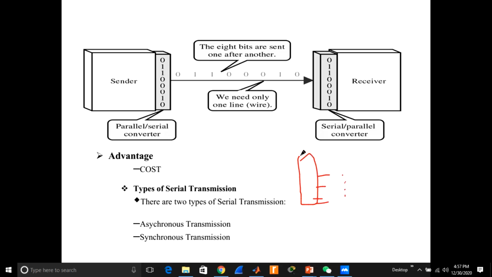The previous is called parallel, and this is called serial sending of data. It will depend on the time which type of data we want to send or receive.